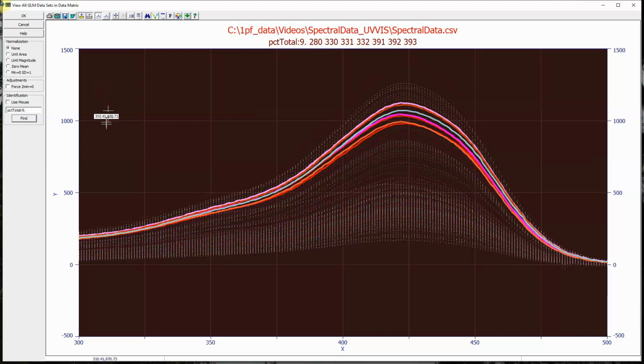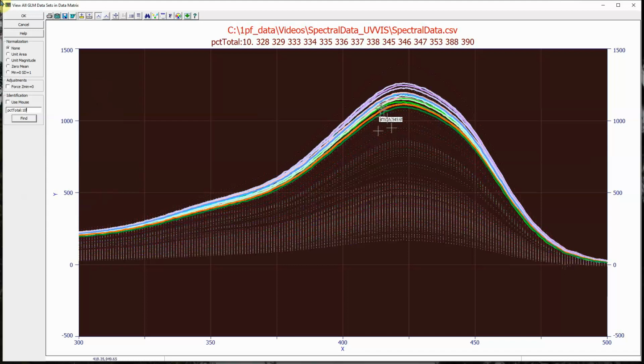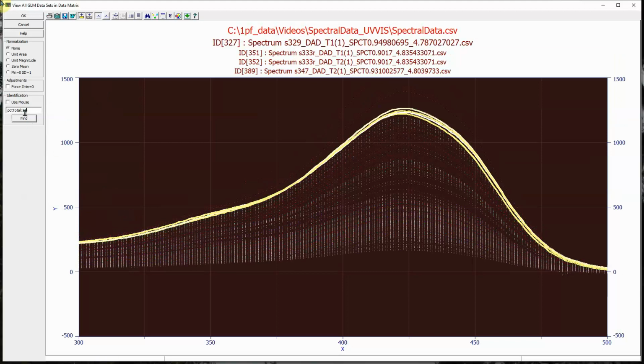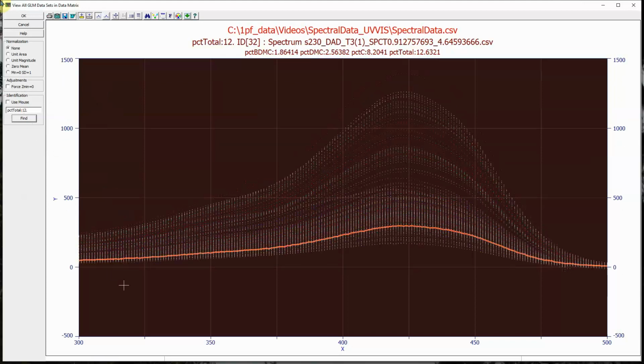I want to show you one more thing. We're up to 9 to 10% total curcuminoids now from the 1%, and you can see we are almost at the maxima here. If I go do just one more, and I look for those with a value higher than 12, we have something that looks like an extreme outlier here.